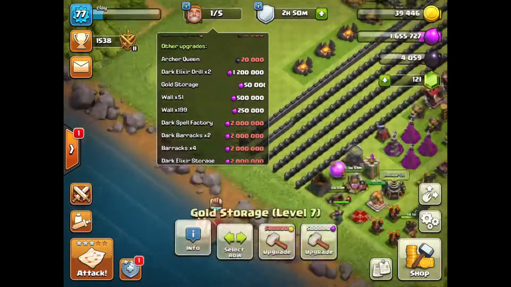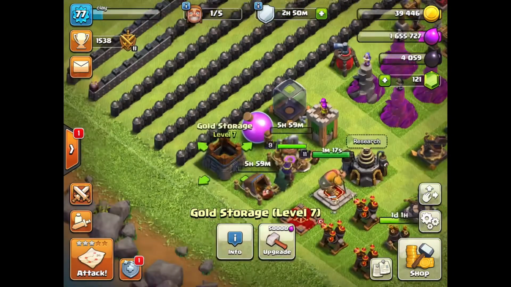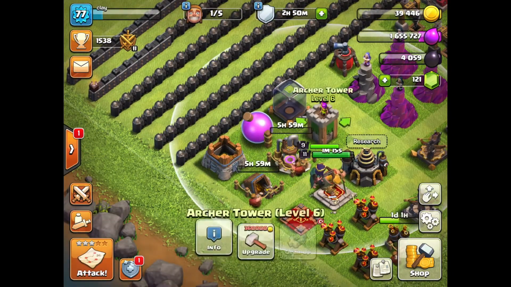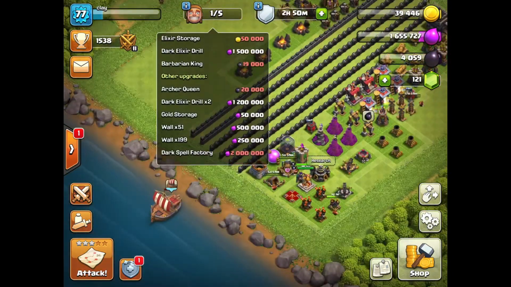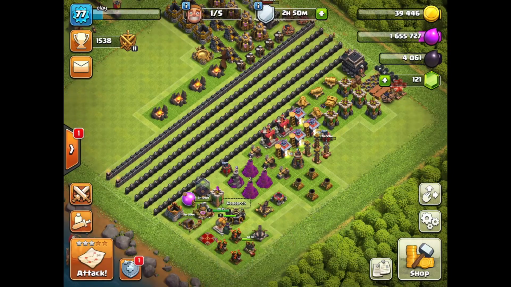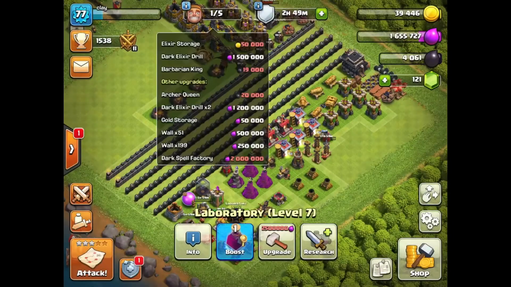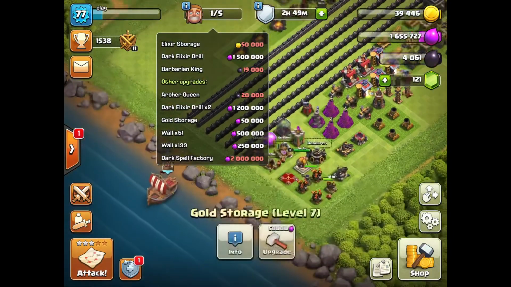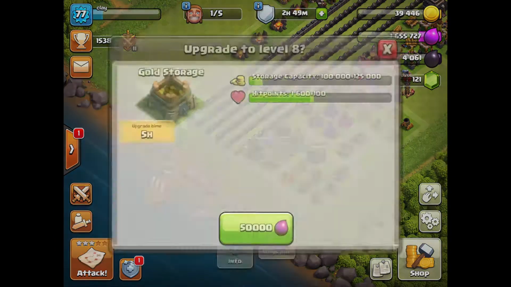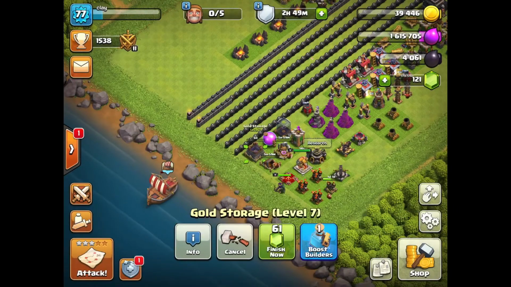What else? Should I upgrade the storage again? I mean, it's getting kind of boring. Is there anything else? I can upgrade the drill, but do I really want to waste my elixir? I do want to do a lab upgrade. I guess I'm stuck upgrading the storage. 3, 2, 1. Bam.